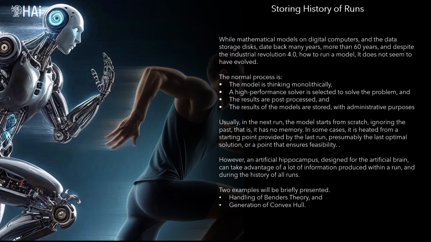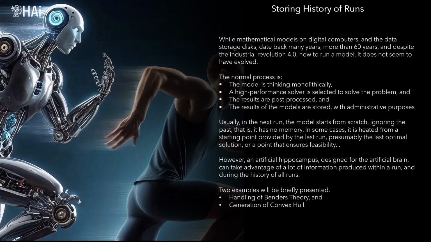A high-performance solver is selected to solve the problem, the results are post-processed, and the results of the models are stored for administrative purposes. Usually, in the next run, the model starts from scratch, ignoring the past, that is, it has no memory. In some cases, it is warm-started from a starting point provided by the last run, presumably the last optimal solution, or a point that ensures feasibility.